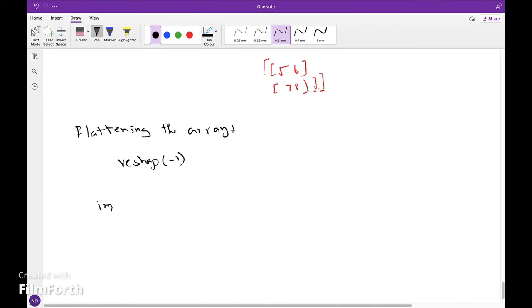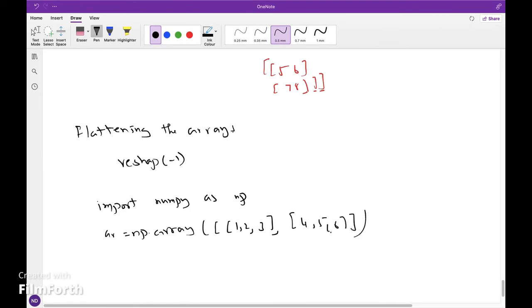Example, import numerical Python as np, arr equal to np.array 1 2 3 4 5 6, new arr is equal to arr.reshape -1. Print. Let's convert the array into 1D.